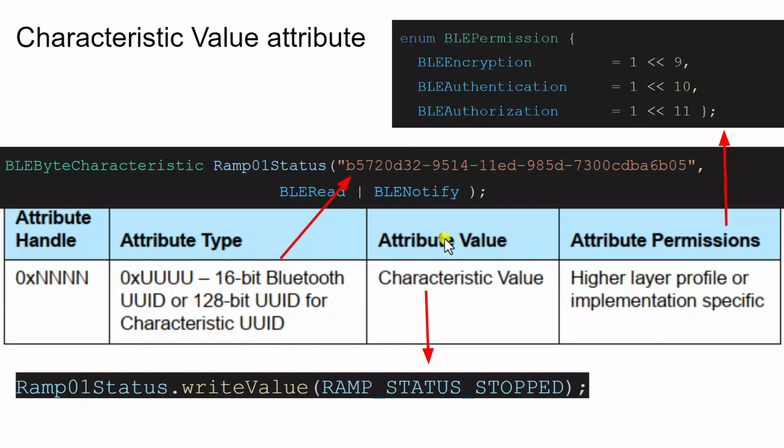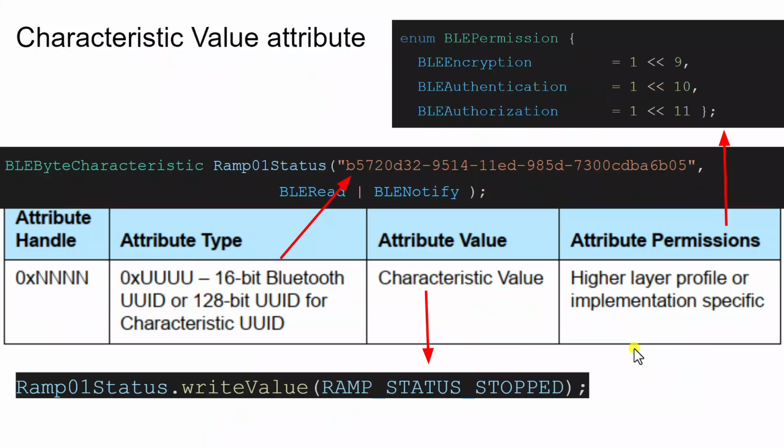And when we go to actually change the value of the attribute, we use the write value function. So you create the characteristic, an object of that class, by specifying what the label is, saying that, hey, this is going to be my status. In this case, we're talking about status and not the step. And then you can set the values with the write value function.